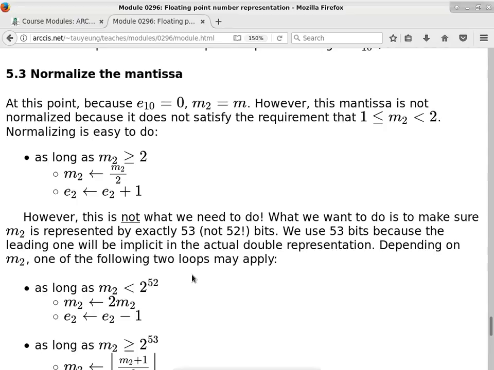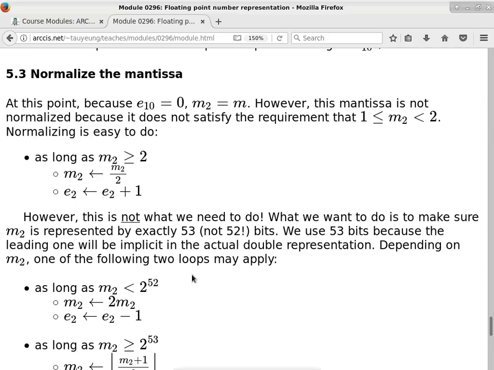By the time we get here, the mantissa is a base 2 mantissa already. In other words, we do not have any exponent of 10 left to specify the magnitude of the number. Or you can say that E10 is 0, so it's gone basically. So at this point, what we want to do is to look at the huge mantissa that we have. Now the mantissa is huge because we want to keep it large to reduce the errors.